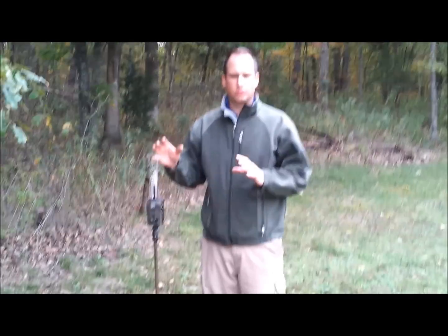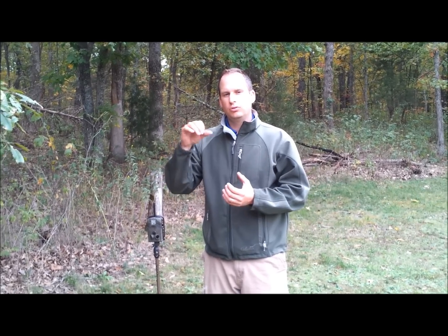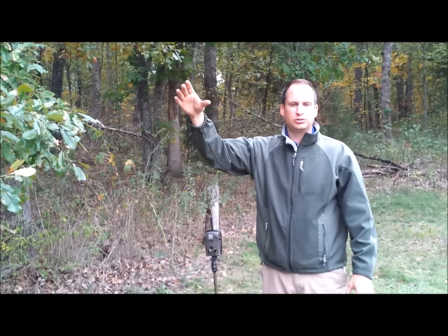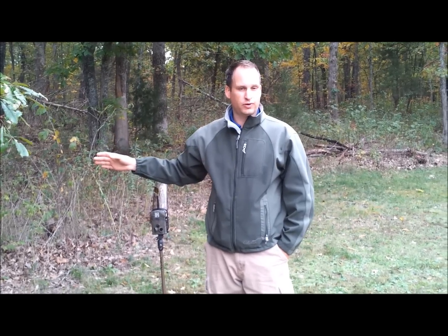End of October hits. I'm monitoring the camera. I'm seeing little fawns in the scrapes — the does aren't in the scrape, the does aren't in heat yet. What I do is, when I think I'm about 7 to 10 days outside the rut really kicking in, I load that drop-time dispenser up with doe estrus. I hang it above the scrape, nice and high, because they're going to use them as licking branches. You don't want them licking on your dispenser or finding your dispenser — nothing funny.